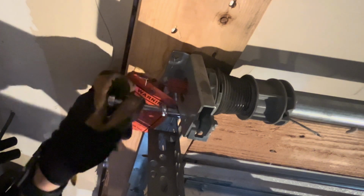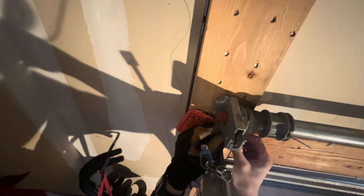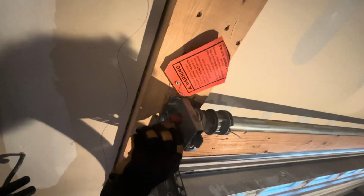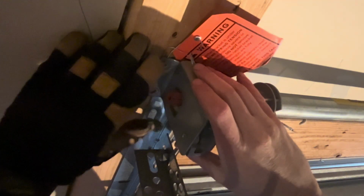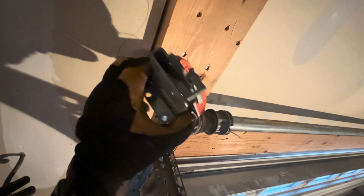First, we've got to remove this bracket, so you've got a 1/2-inch socket here, and then right here on the bottom of this bracket you've got a little lag bolt. That's a 7/16 socket. And then very carefully, there is a little gear inside of here that can slide right out of the bottom of this bracket. So I put my thumb underneath the bottom of the bracket here so that gear doesn't slide out. And there we go, got the bracket.